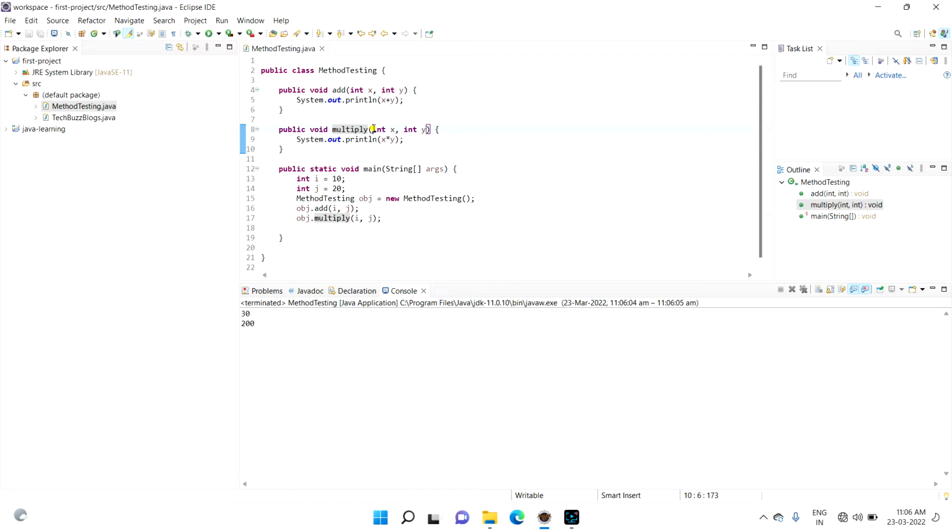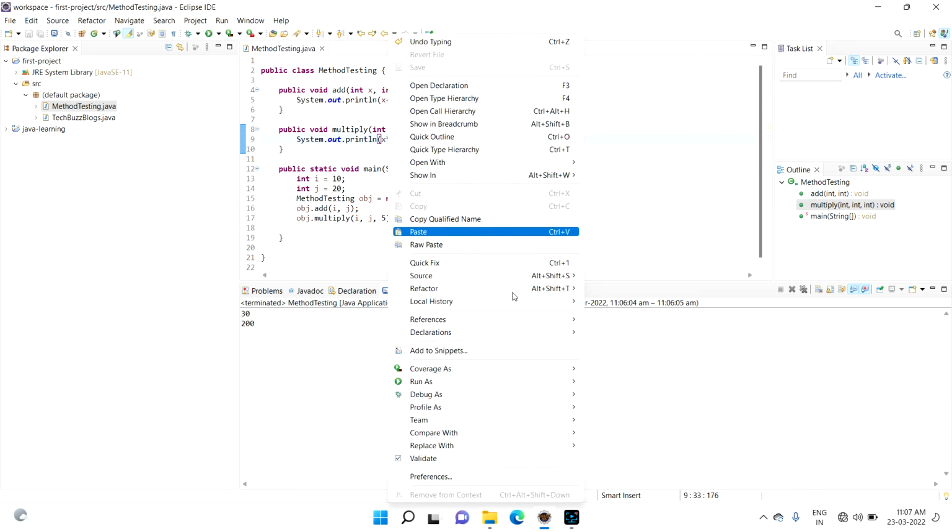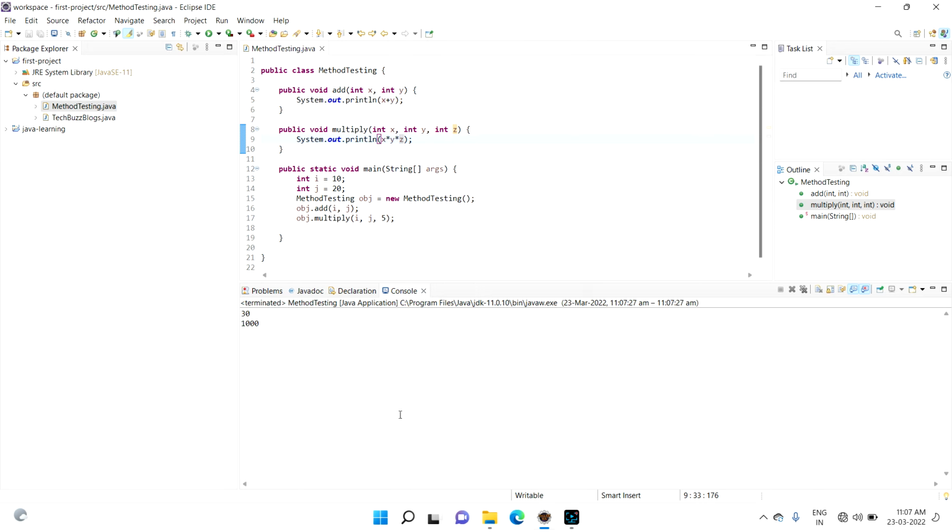Then the input parameters, however many parameters you want, you can pass. If you want one more parameter, you can get it here, you have to pass from here, that is what basically. So maybe tomorrow I want one more parameter, I need a 5. I can pass it directly. Here again you need to get it as an integer, just assume that. Then if you need to add it in the multiplication, that's it, you can do that. Now you can run this again, you can get the values, right? So 200 basically earlier it came, then I'm just passing 5, so 205, and 1000 basically it is printing like that, right? So this is called a method basically.